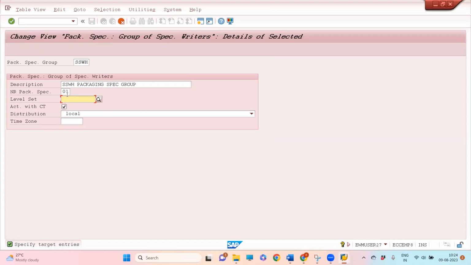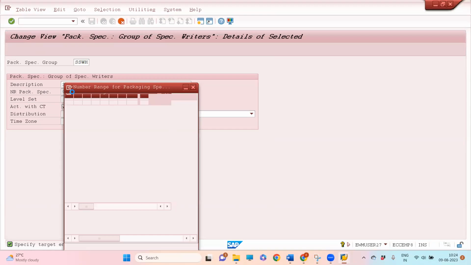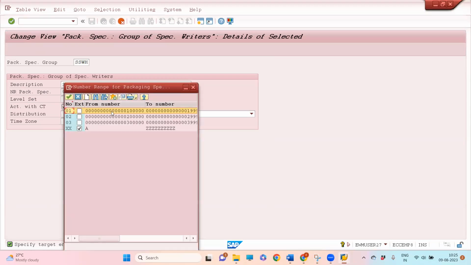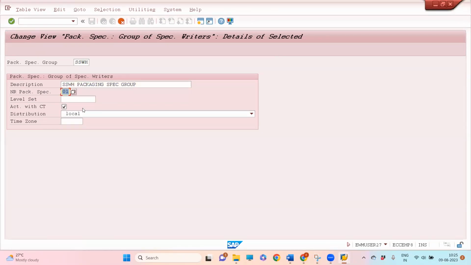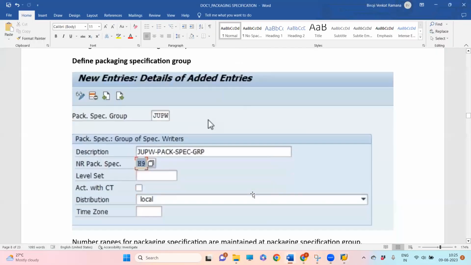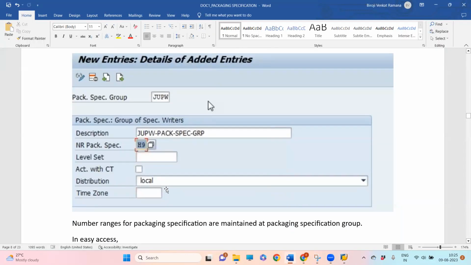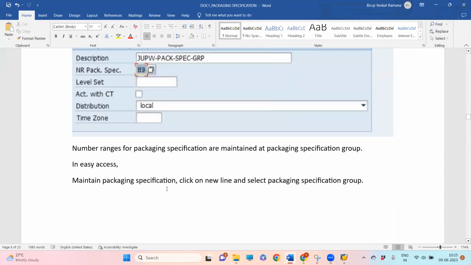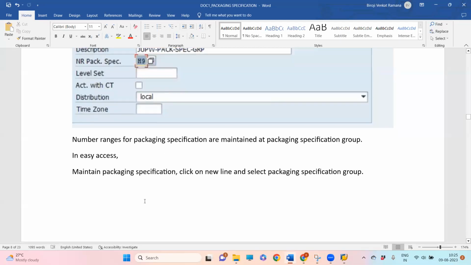And what is the number range with which this packaging specification group will be created? I'm taking it as 01. Ignore all the fields, just put local. Number ranges for packaging specification are maintained at the packaging specification group.